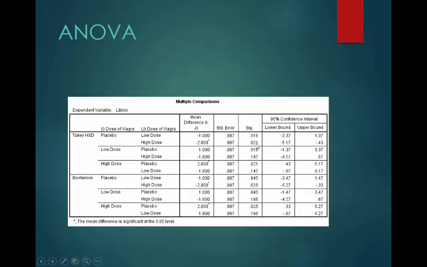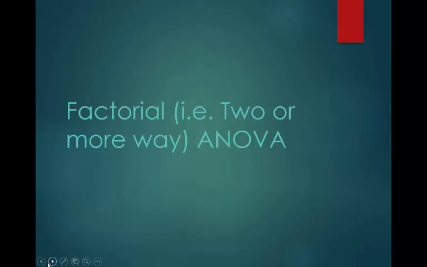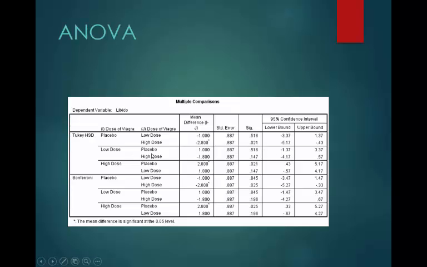And you see that by looking right here at the significance level. Again, we're looking at the 0.05. And here you see that for the low dose compared to placebo and high dose, there isn't any statistically significant difference. And then here again, they show that the high dose compared with the placebo is the one that's statistically significant. And down here, even though the statistics are different, it does give you the same result. That's what you would report, and then you would look at the means to see which one's higher or lower.